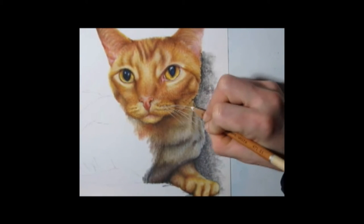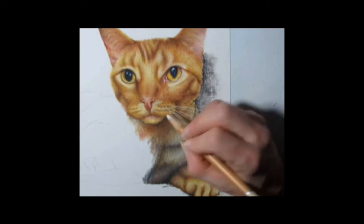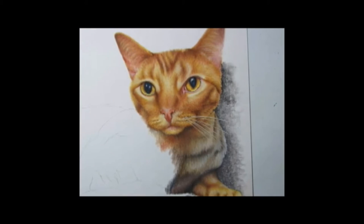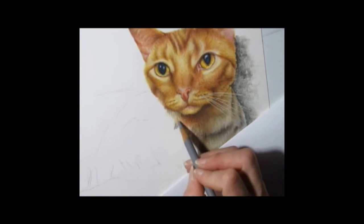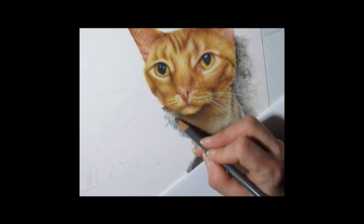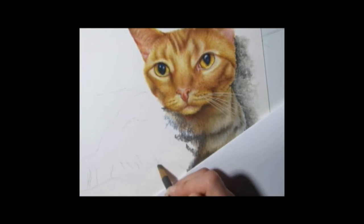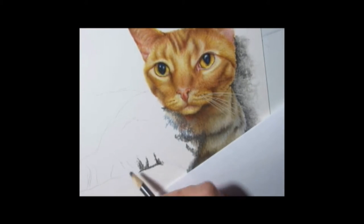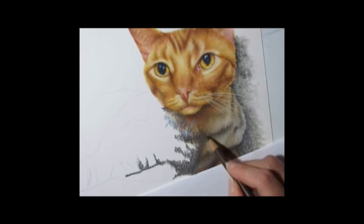Now notice how many times I have to go over these whiskers in order for them to stand out. And actually, after I wind up clear coating and sealing this, I have to go over them 2 or 3 times and then even touch them up a little bit with some acrylic paint. So just be aware of that if you're doing a light coat over a dark coat with pastels, that getting your light colors to show up on top of a dark background is going to be one of those things that is going to be a challenge.